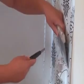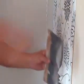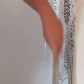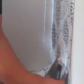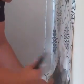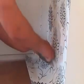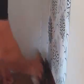Cut around the sockets. So put your spatula there, and nice and steady, just cut to the end and pull off. Same again on the left, just cut to the end. Same on the right, and the same underneath. That way we've got a nice neat cut around our socket. Then we'll pull our paper down to the bottom, tuck it in all nice. Same again. Run the knife round, move the spatula. And a nice clean cut you've got there as well. And then just tuck it all in there.